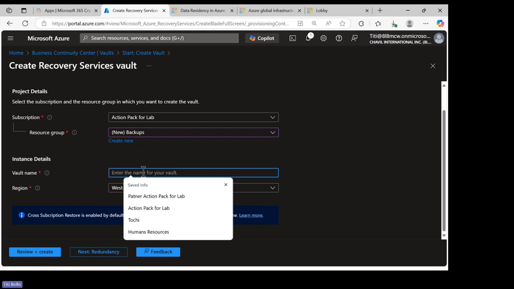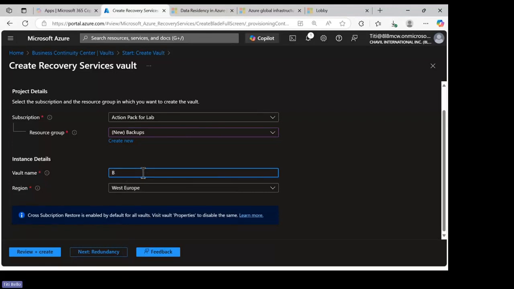And we call the vault BKP textile TDD BKP vaults.